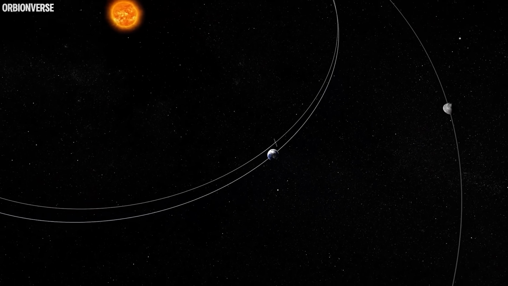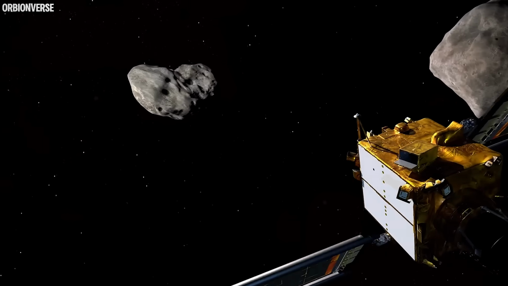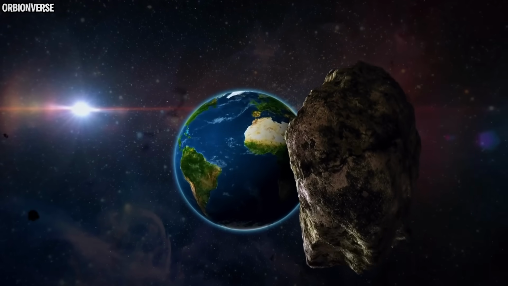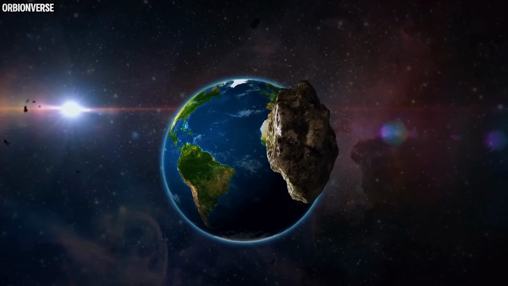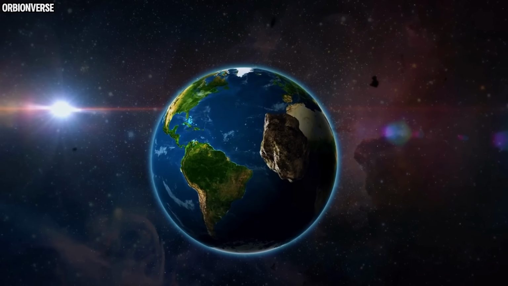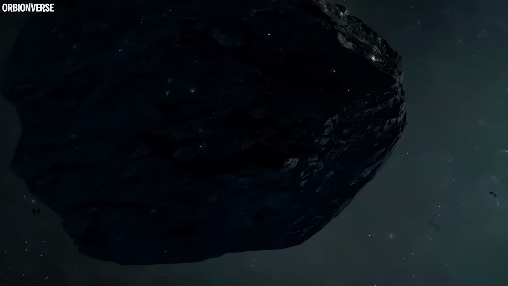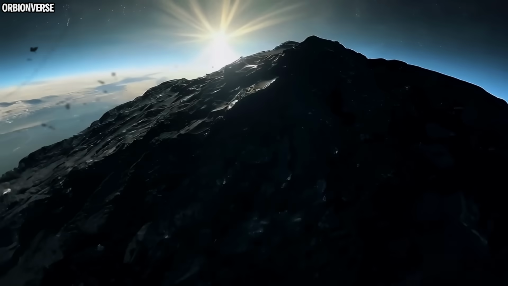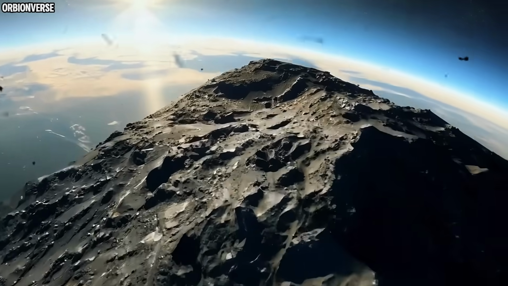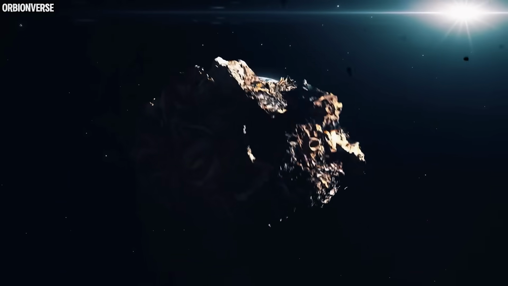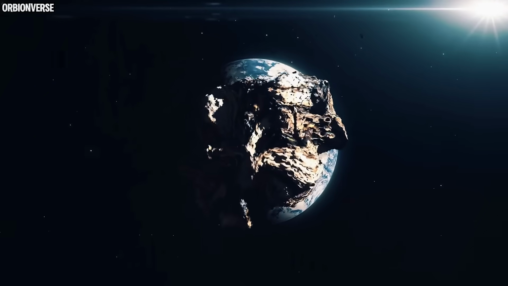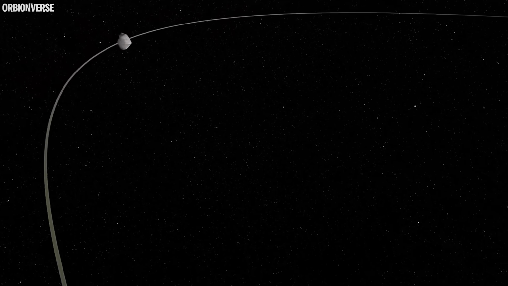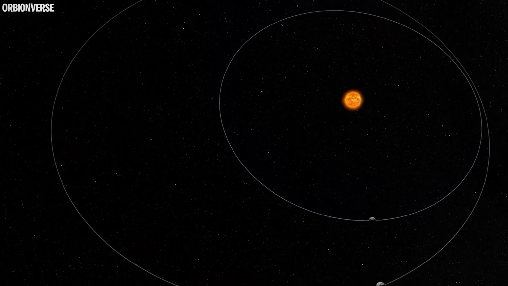3I Atlas isn't dangerous, it isn't heading toward Earth, but it has become one of the most scientifically unpredictable and fascinating phenomena of the year. And the world is watching, not with fear, but with pure anticipation, because as it approaches, the object continues to transform in real time, brightening, darkening, sharpening, evolving, revealing secrets buried for eons. This close passage isn't about threat, it's about discovery, about witnessing something no generation before us has seen, and something no future generation may ever see again. An ancient traveler, awakening under sunlight, changing before our eyes, carrying the signature of a world we may never find. And Earth, our small blue world in the dark, is about to witness its closest, clearest moment.